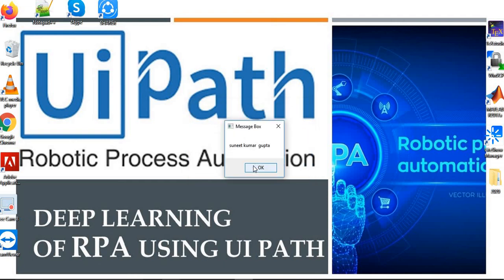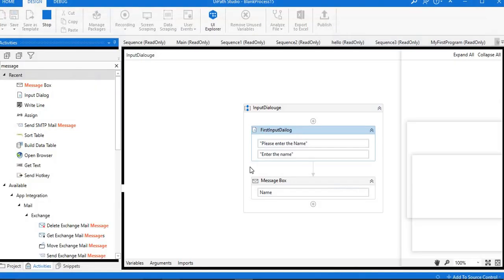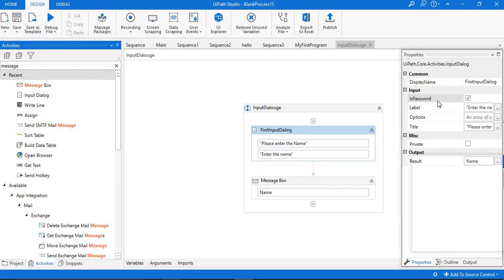So if you click on Is password, then it encrypts, meaning you are not able to see the characters. It is available in encrypted form.